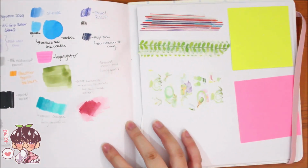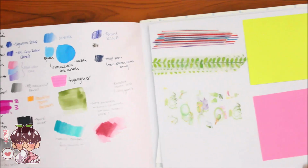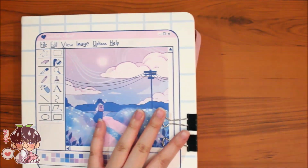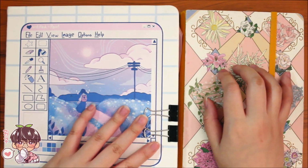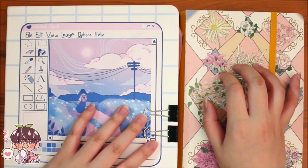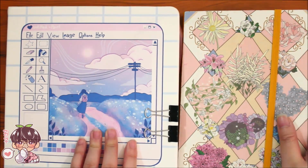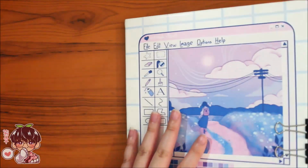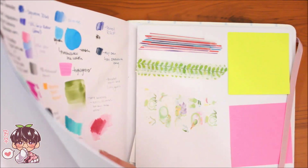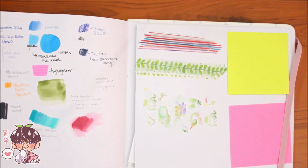So in the back, I did do my tests. This sketchbook's a lot bigger as well. Let me show you guys a comparison really quick. So this is an A5 sketchbook. So it's about 8.5 by 5.5 or something like that. 8 by 5.5, 8 by 6, something like that. And then this is 8 by 8. So it's a square sketchbook, and it has nice paper, but it's a little bit thinner than what I was using on the other sketchbook.